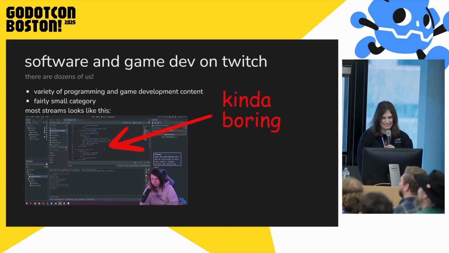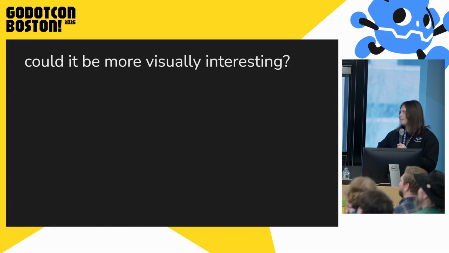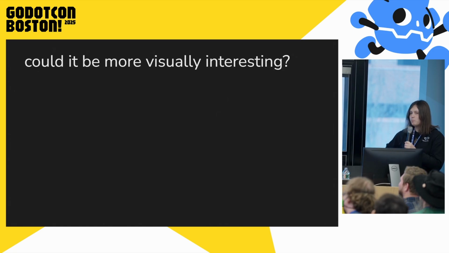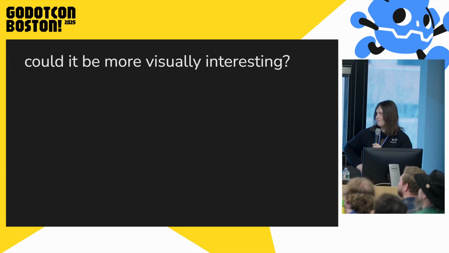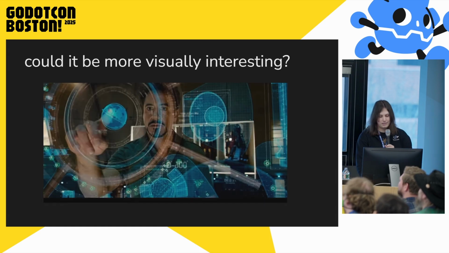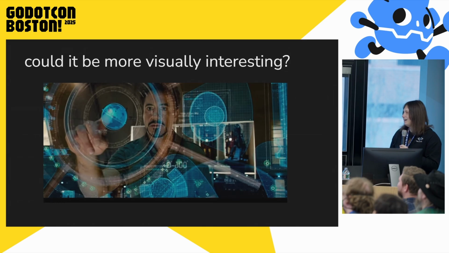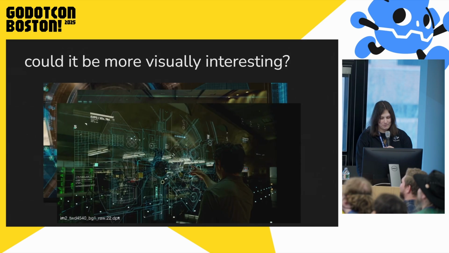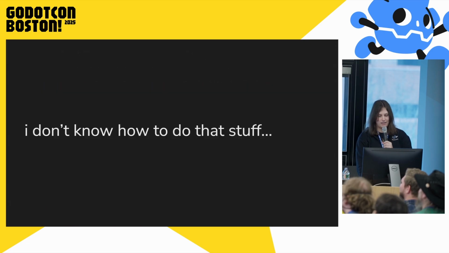So I was kind of wondering recently, could we do something that's more visually interesting if the coding is not really the focus of the stream anyways most of the time? Could we do something like Iron Man? How come when they do it, it looks so cool? The answer is, I don't know. I don't know how to do that.